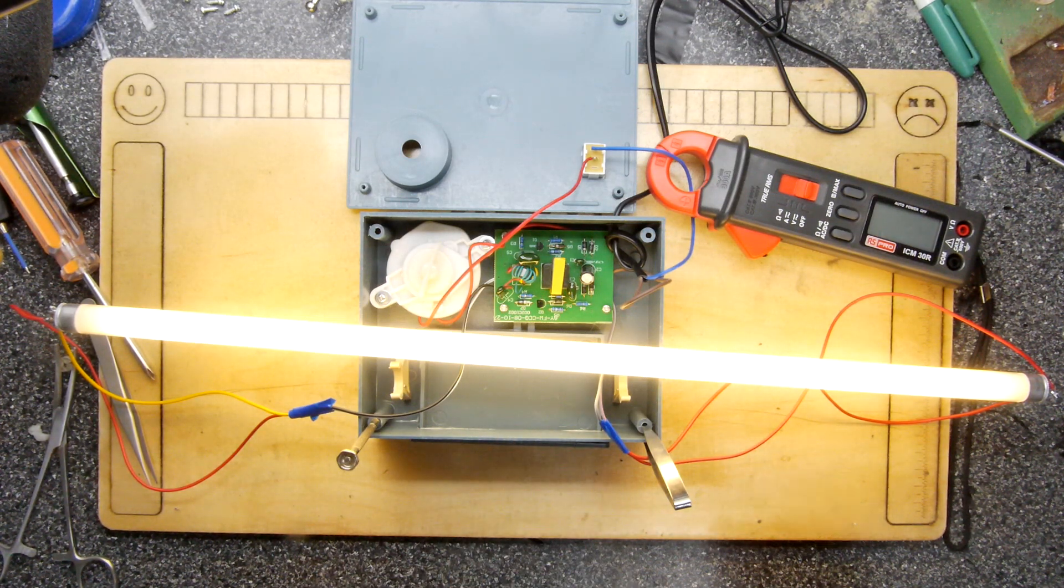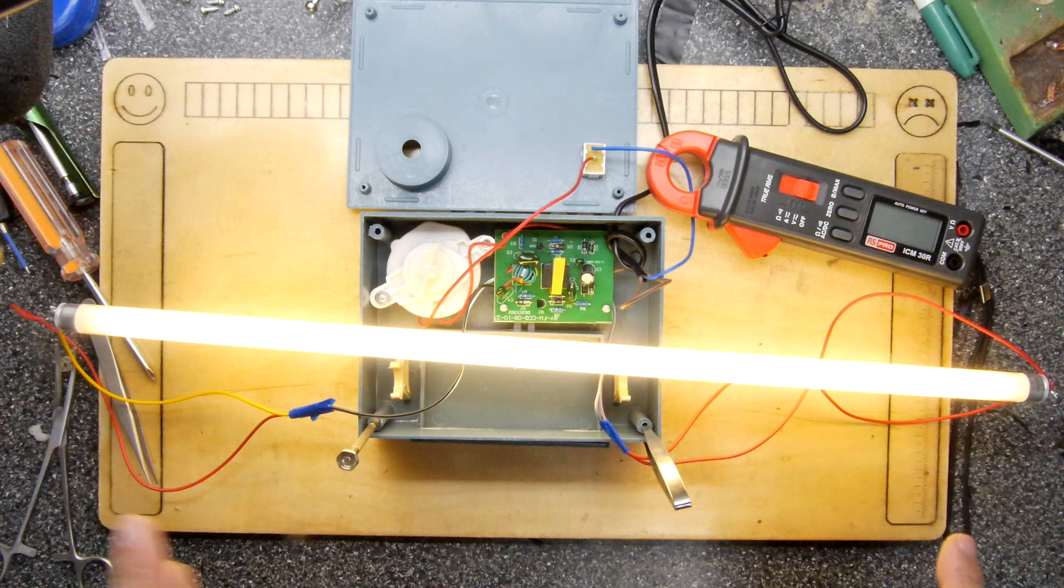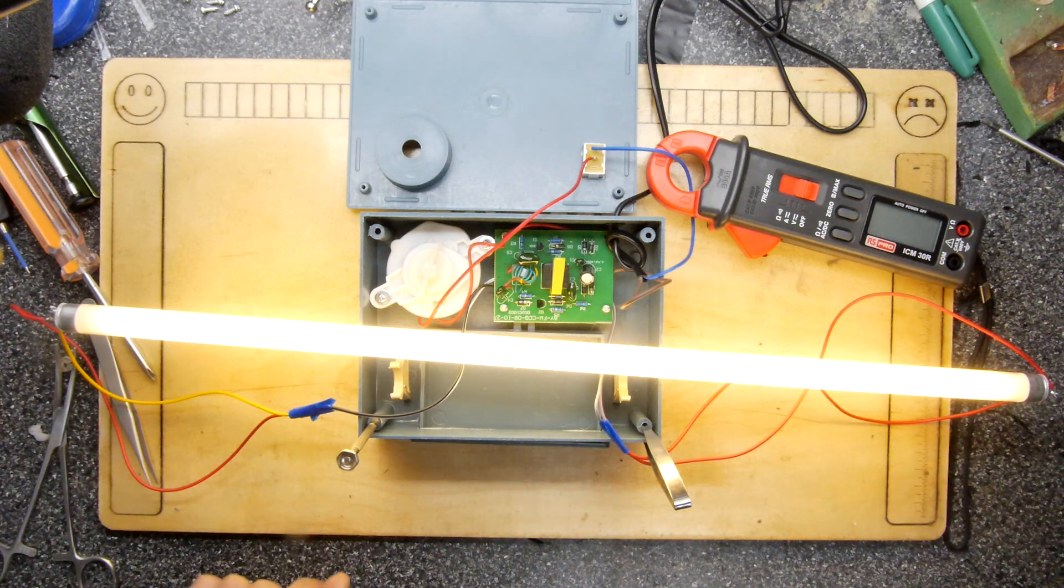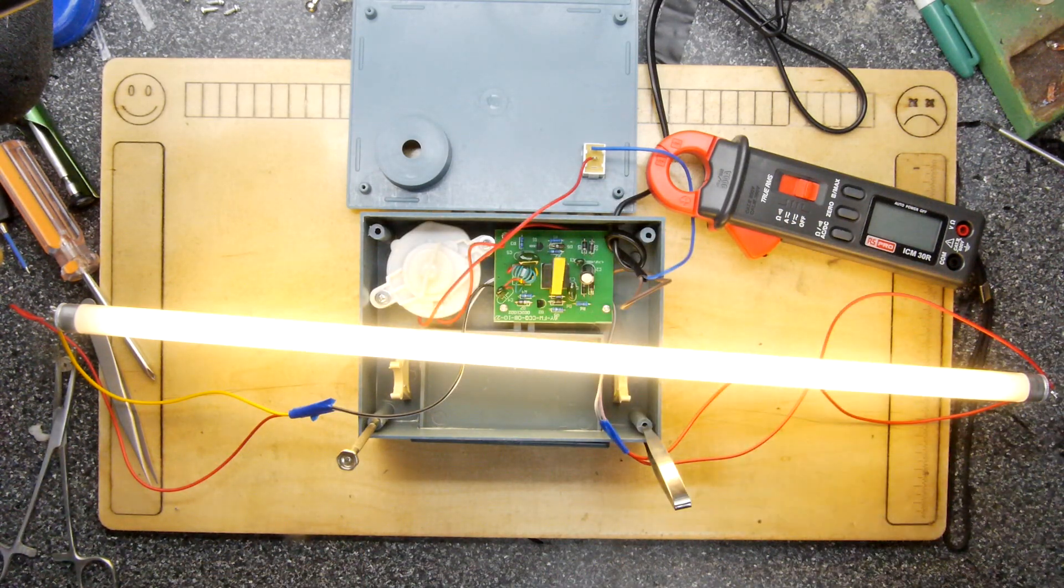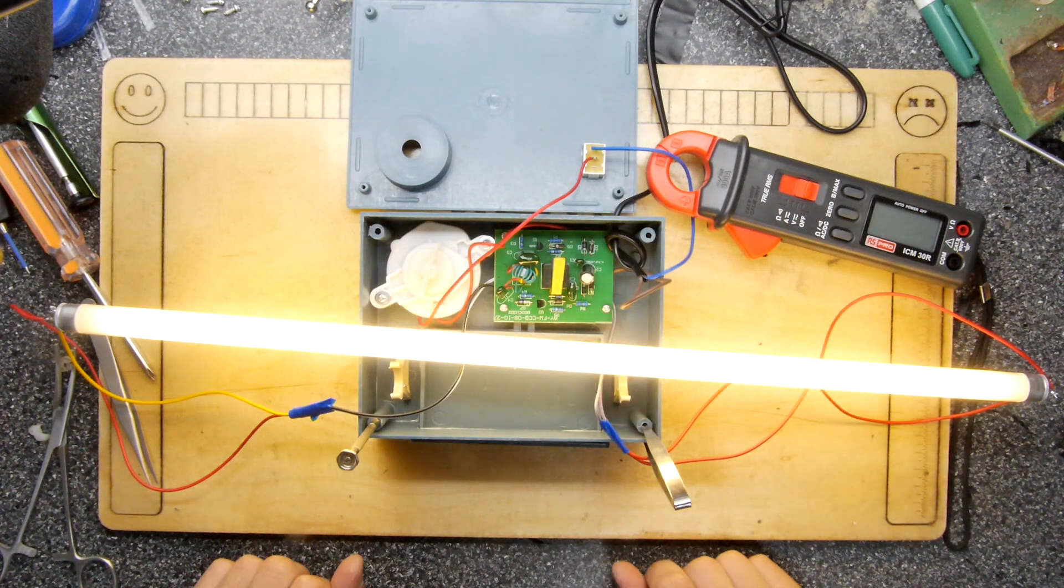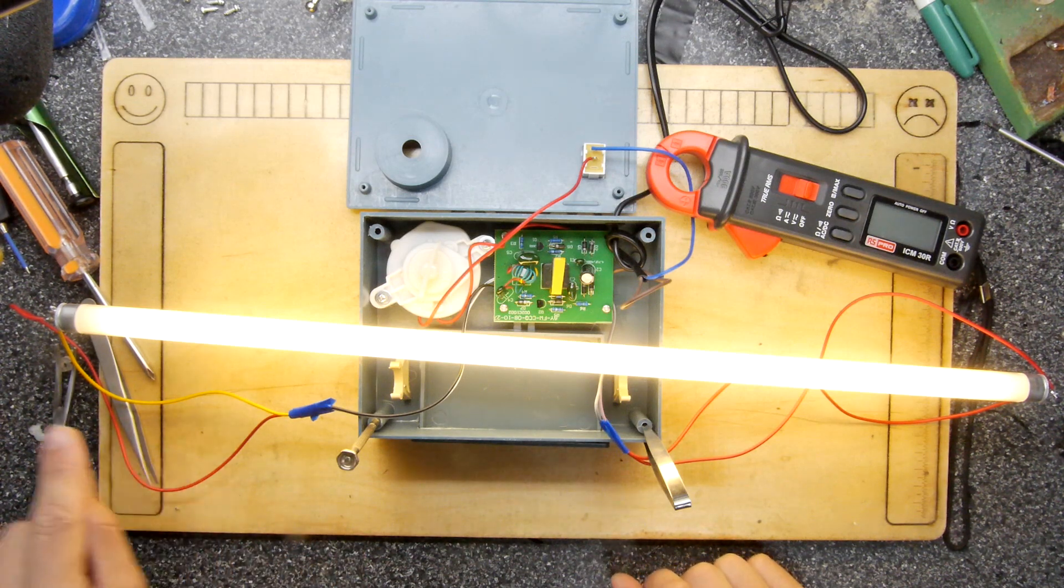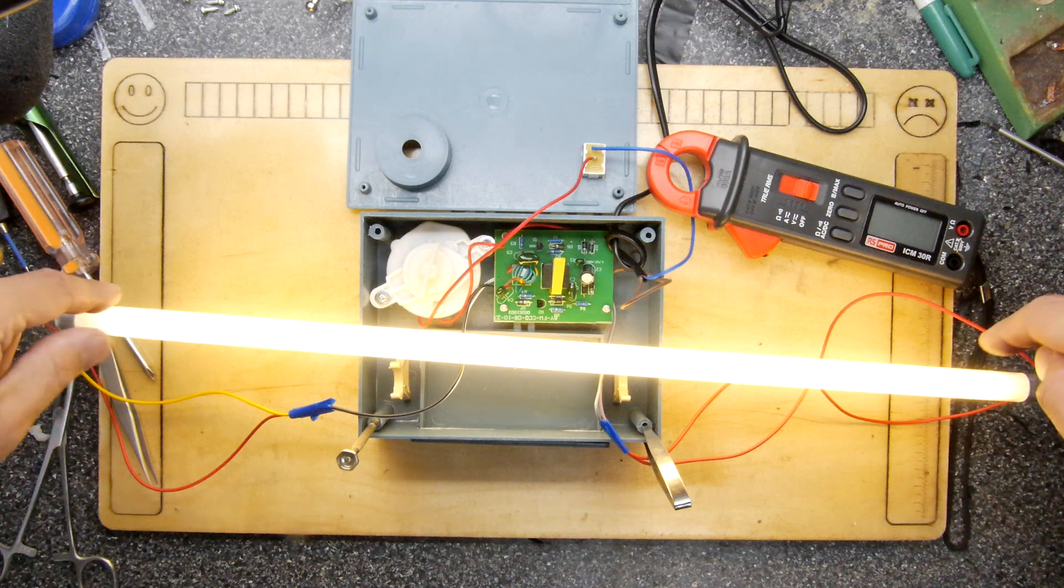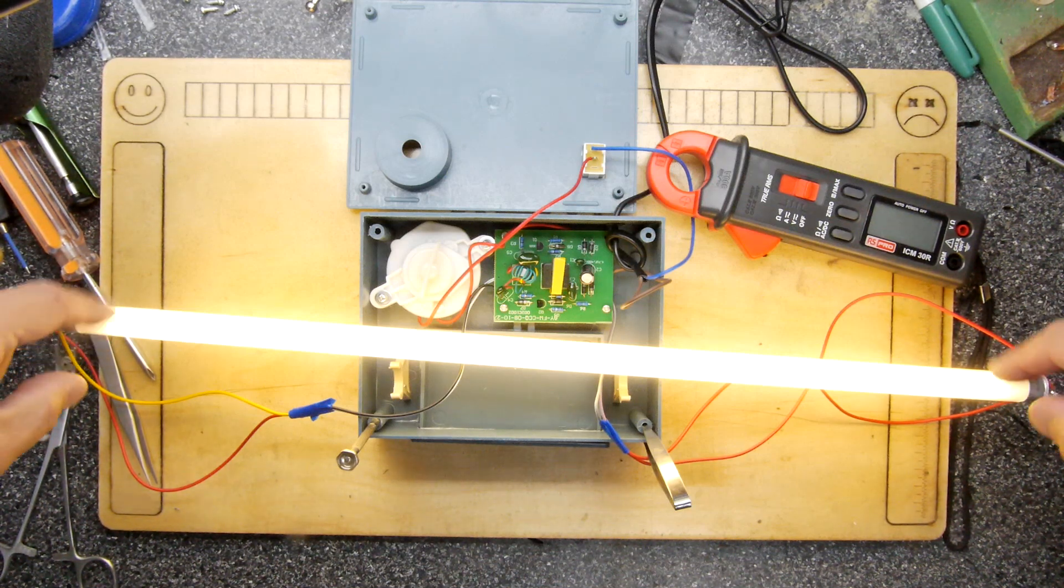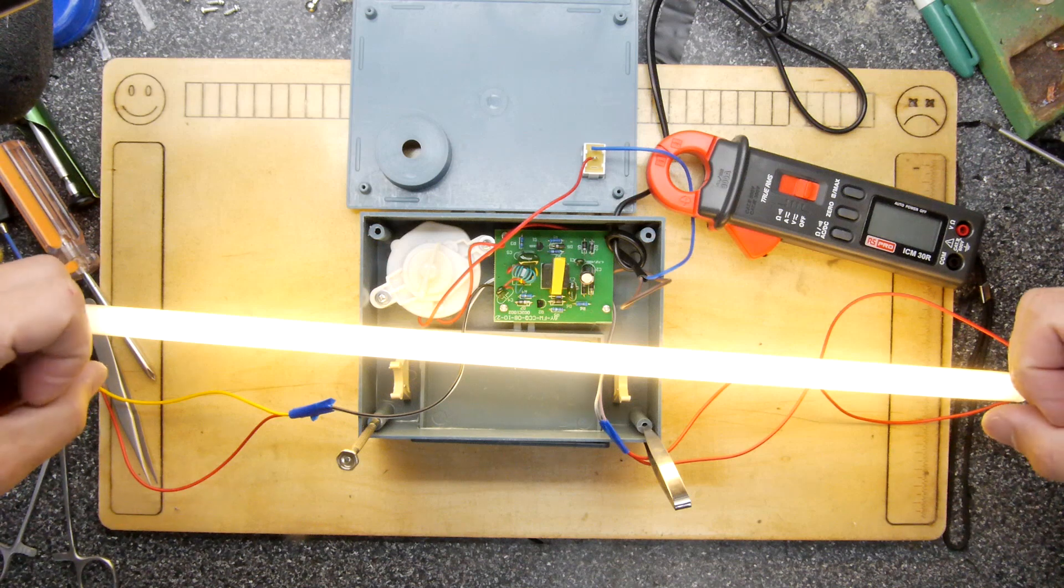So the reason you need a ballast is because you need to excite this gas enough so that it can ionize so an electrical path will go through it. That's why if you just get a mains lamp, it won't do anything. And it's some complication there. But basically you can see there's two wires on each end. They act as kind of heaters if I recall. They're kind of doing a weird thing with those little coils. They're actually kind of heating the gas.